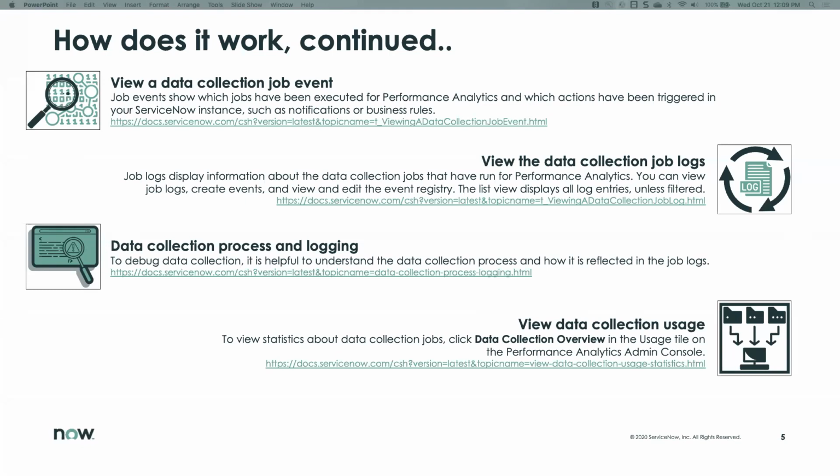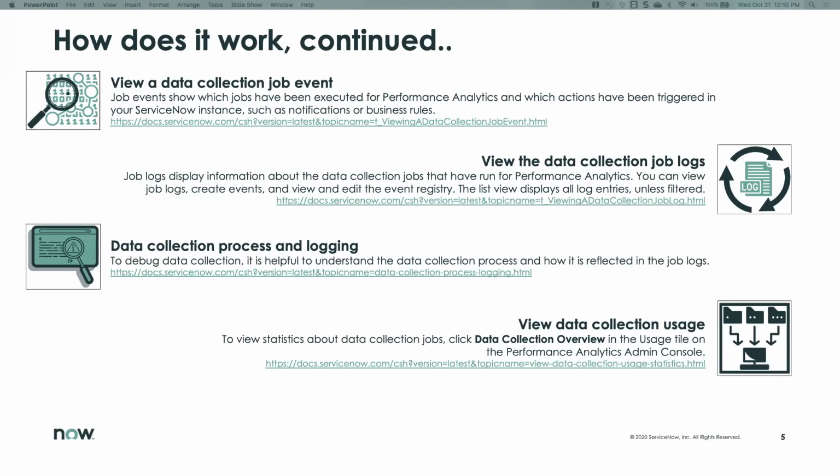You can really see some good things from there. So it will display information about data collection jobs that have run for PA. You have the ability to view the job logs, create events, and view and edit the event registry if you need to. All logs are displayed unless they're filtered.